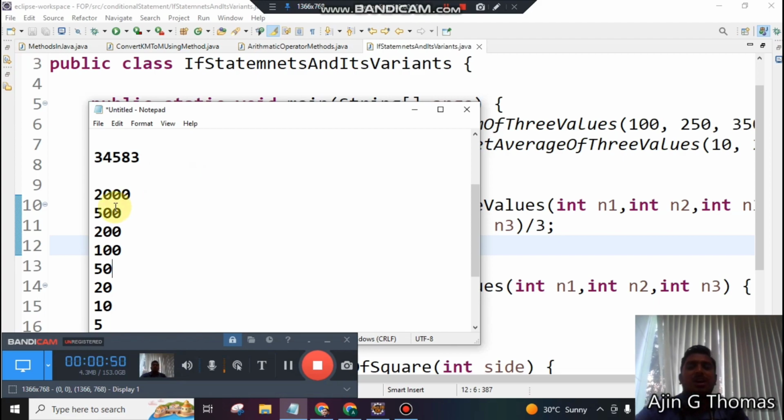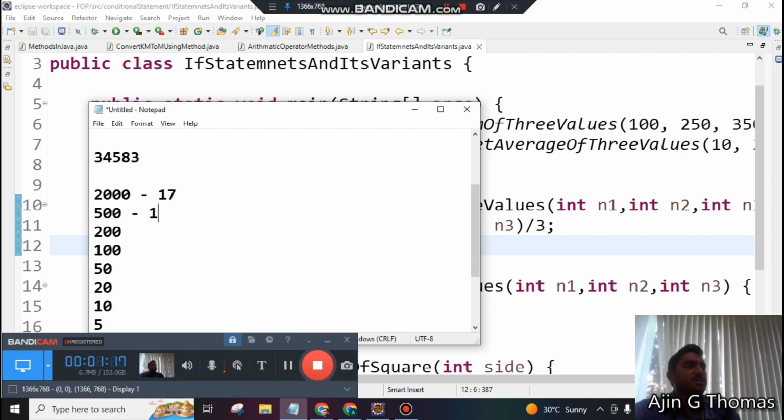So how many 2000 notes can I use for this? 17, right? After calculating this 17, how much is remaining? 583 is remaining, right? In 583, how many 500s are there?